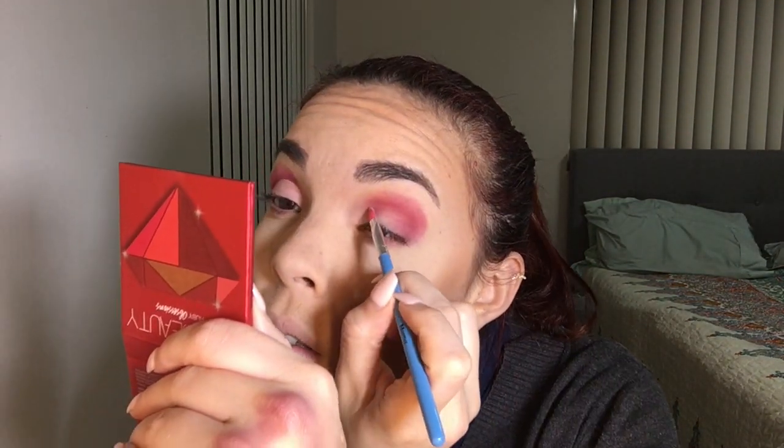Changing the brush, I'm using a Morphe brush, a little bit more defined, and I'm taking a little bit of concealer and I'm cutting half of the crease. I'm not going all the way out. It's just the inner corner towards the middle, just to get that defined line.